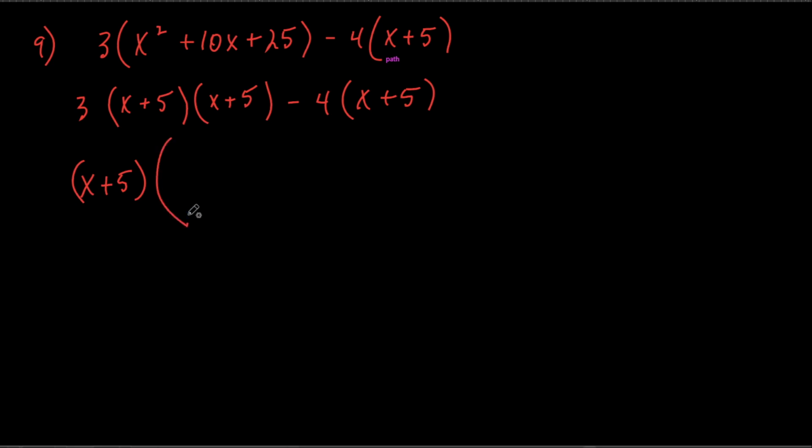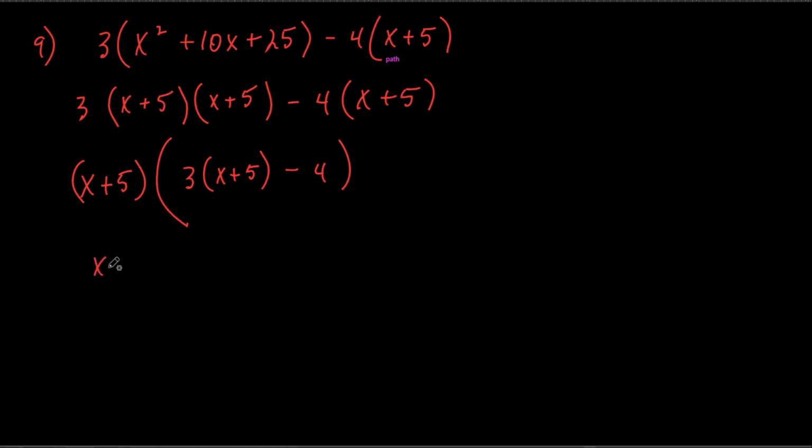So what's left over? I'm going to put a big parentheses here because I'm going to put a lot of stuff in here. And I'll put some other parentheses in here as well. You could put a bracket here if you wanted to. I'm just going to put an extra big parentheses. So if I pull out an x plus 5 from this, what am I left with? Well, I'm left with a 3 times x plus 5. Minus, if I pull out an x plus 5 from this, the x plus 5's cancel. What am I left with? Just a 4.